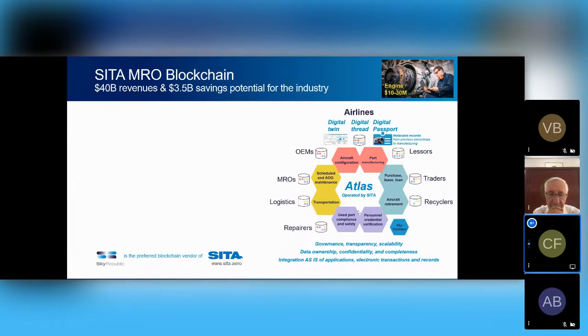So the platform is completely not what you may think about blockchain. It's not at all Bitcoin-like or Ethereum-like. It's not decentralized. There is no coin. It's governable. It's scalable. People keep the ownership of their data. It's confidential, so you only share it with the people you wanted to share it with. But it gives you the complete data.